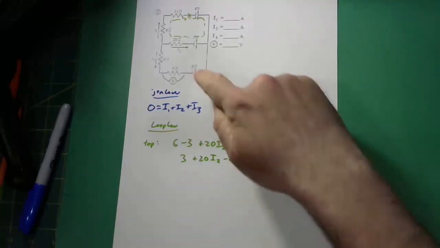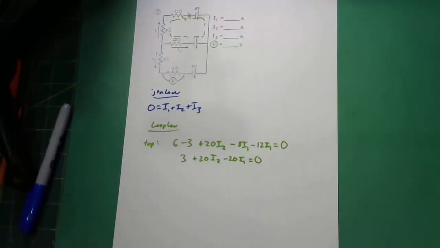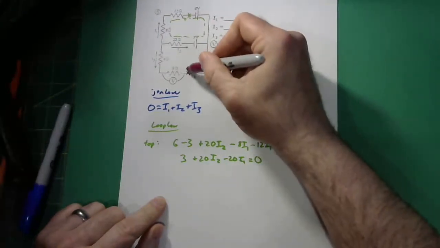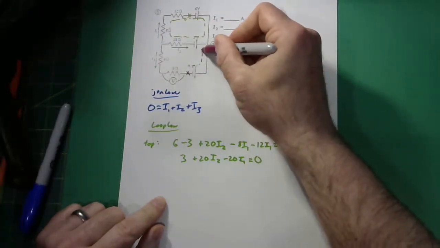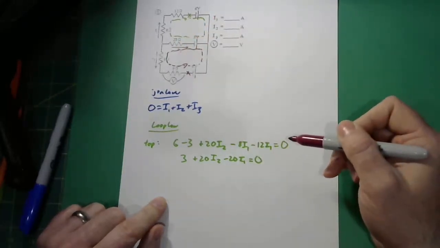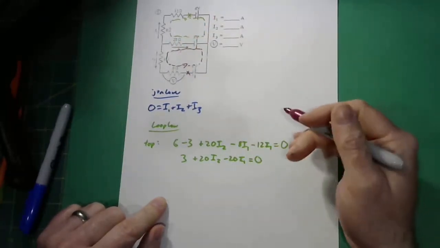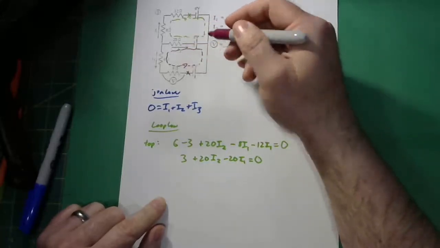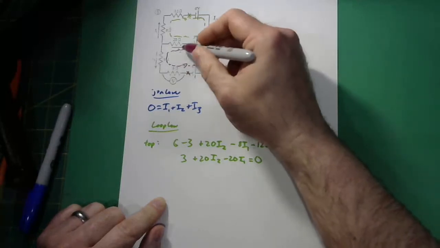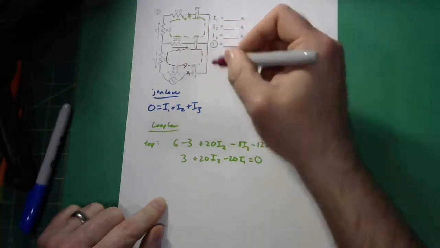Okay, now let's go ahead and do the bottom loop. Bottom loop, I'm going to start at the low V side of my biggest battery. I'm going to choose to go through that battery. In this case, I'm choosing to trace the circuit counterclockwise. Again, I'm not saying that's necessarily the way it's flowing, although it is. It's just a direction I arbitrarily chose to go. So here we go, doing the bottom loop.